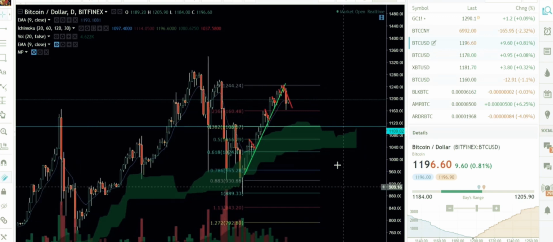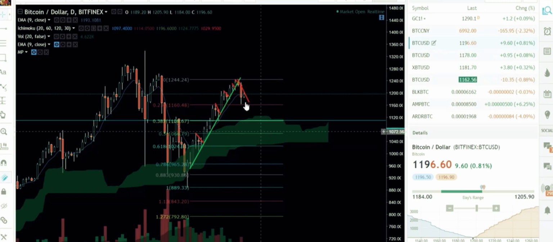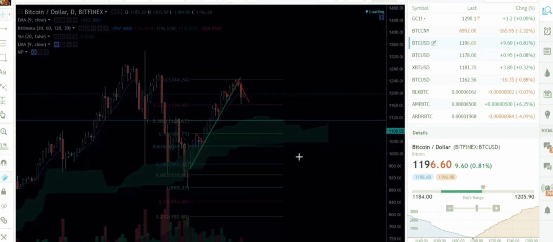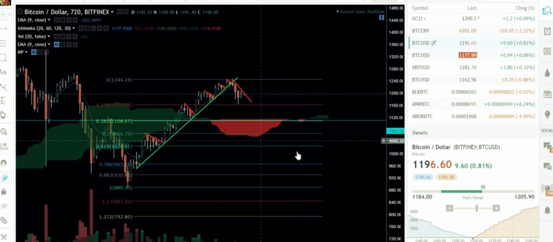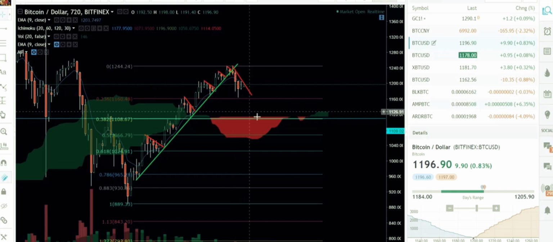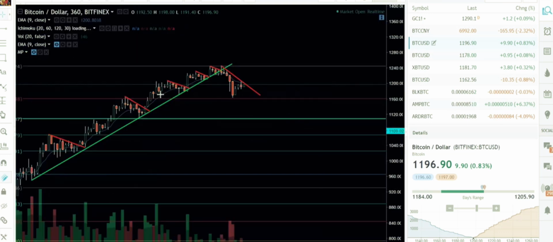Now, if we start seeing ourselves getting like a 50% retracement or a 61% retracement of this entire move, to do that, we're going to be dumping into the daily cloud again. We're going to be dumping into the 12-hour cloud again and into the 6-hour cloud again, like dumping past it, below it. So this is where we got to really look at it and say, if this thing does not hold a 38% retracement and starts to go for the 50, go for the 61, then on some higher time frames here, like 6 hours and 12 hours, we're going to be going through the cloud, which won't be a good sign.